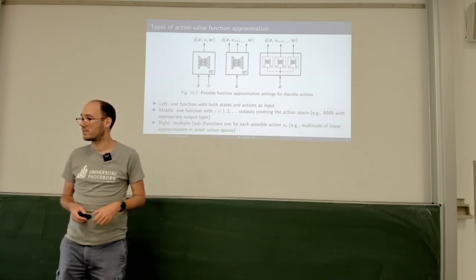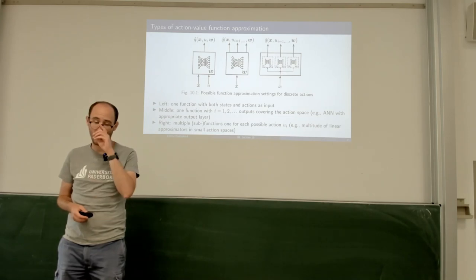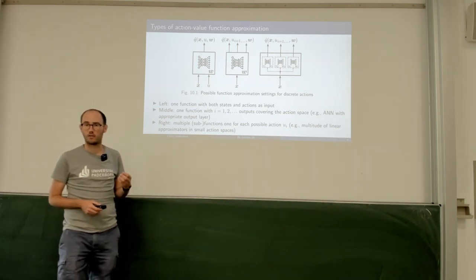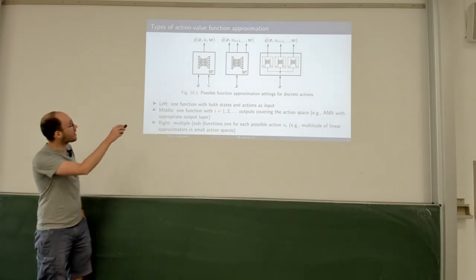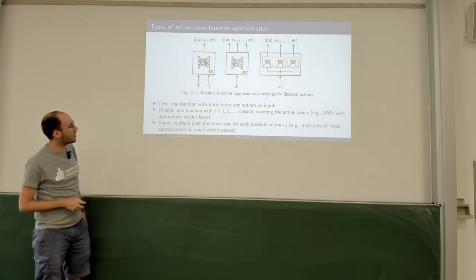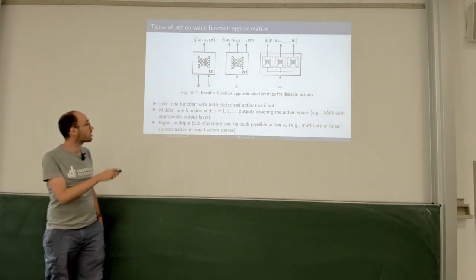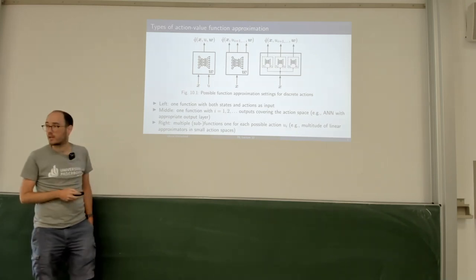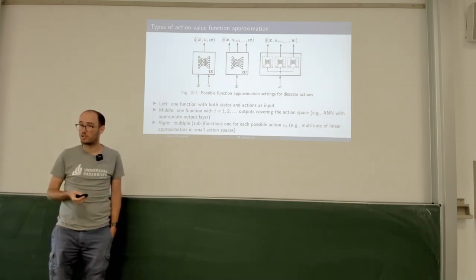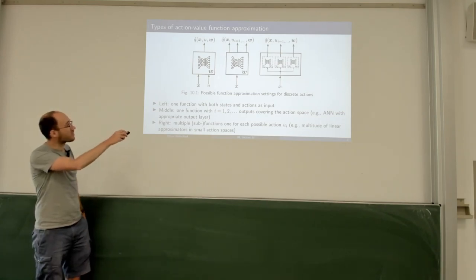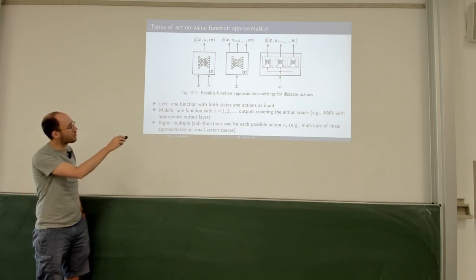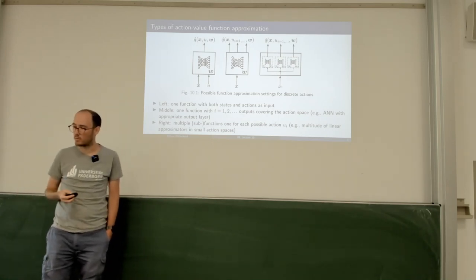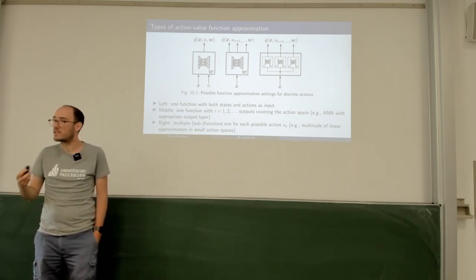And as we have a discrete action space, we can implement this in different variants. Here on the left-hand side, we see the, let's say, trivial implementation, I would call it. We have an artificial neural network which outputs the state action value, given a certain state, and as an input argument, we formulate the action u. Of course you can implement it in this way, it's not a big deal, but the practical problem here is that this action u, as we assume, is a discrete piece of information, right?